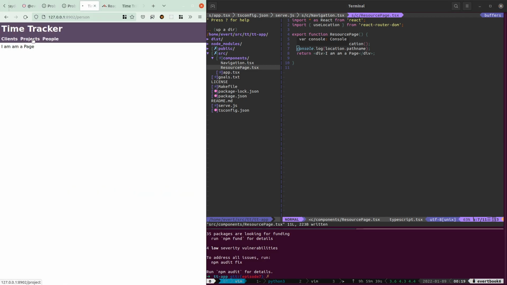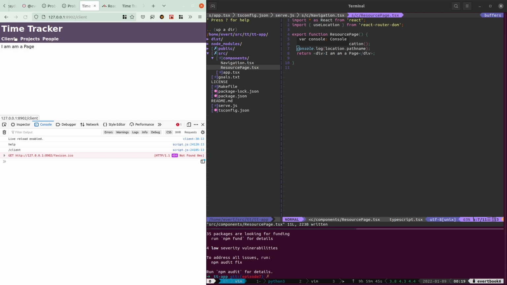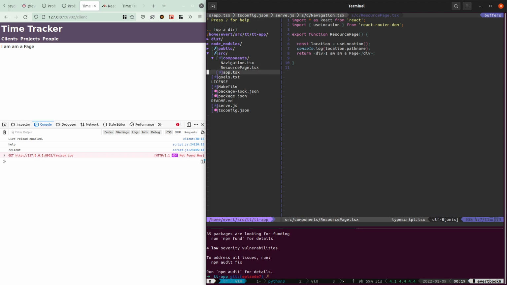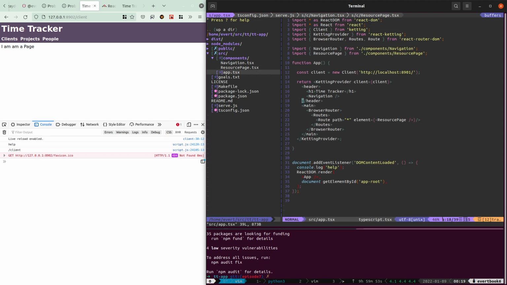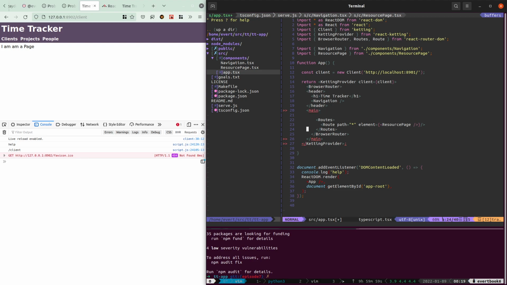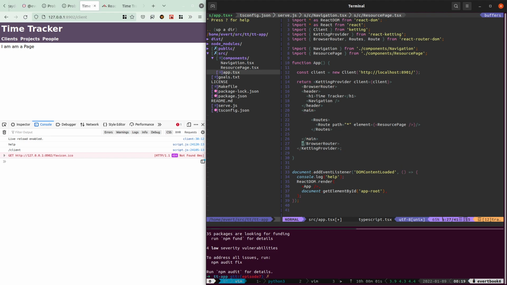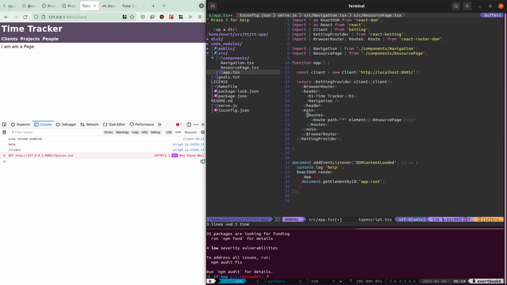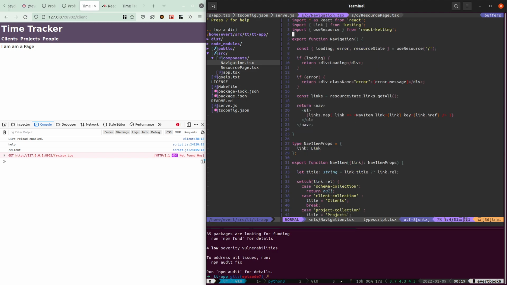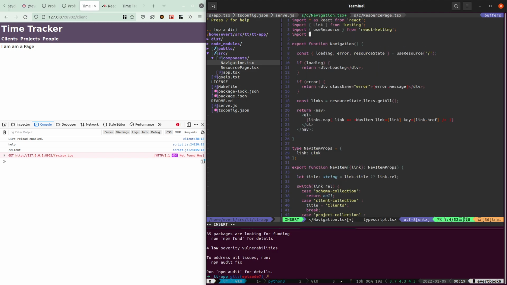Okay, I am a page. Project. Okay, cool. Oh wait, we're still refreshing this. That's not good. Okay, I need to figure out why that happens. I'm going to focus on that for now. We'll step back. I want the browser router to exist all the way over here. And does it automatically intercept these links? I have no idea. No. Okay, so this is why people use the Link object from React router DOM.